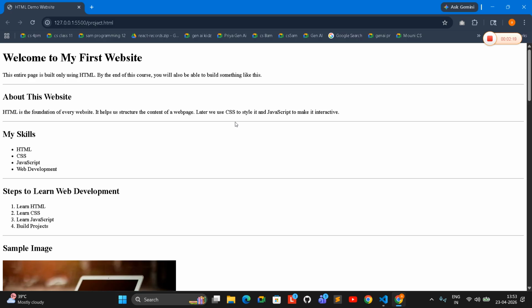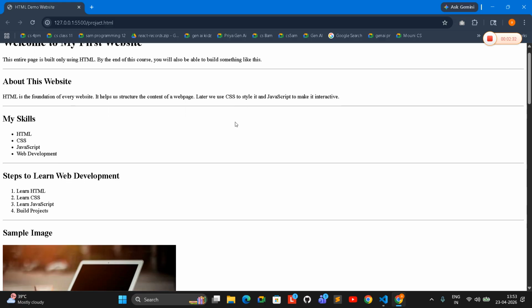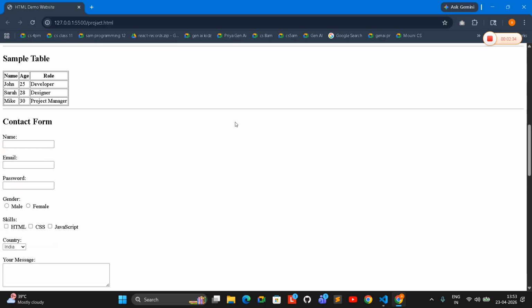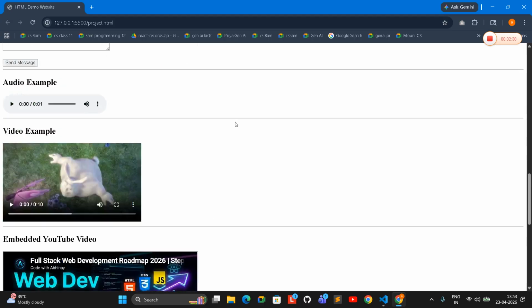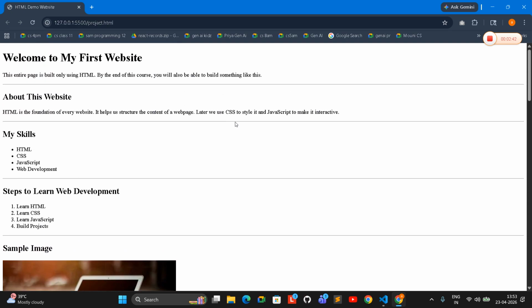So I know that you might be thinking that there are no colors, no vibrance, and the website does not look alive right now. The main reason is that we have not added any CSS to it yet. But still, using all the concepts that we're going to cover in future, this is what we are going to build by the end.